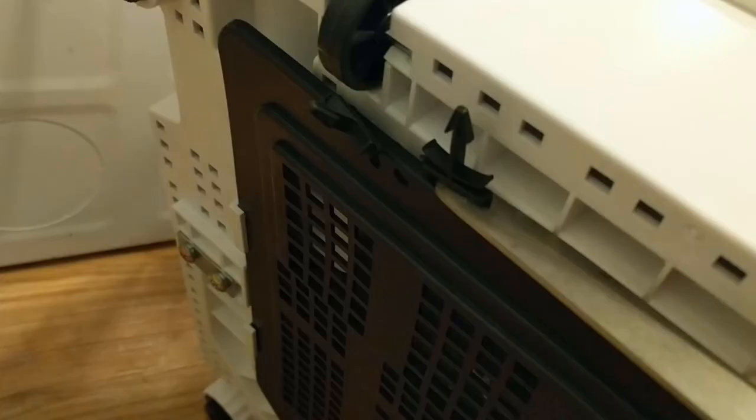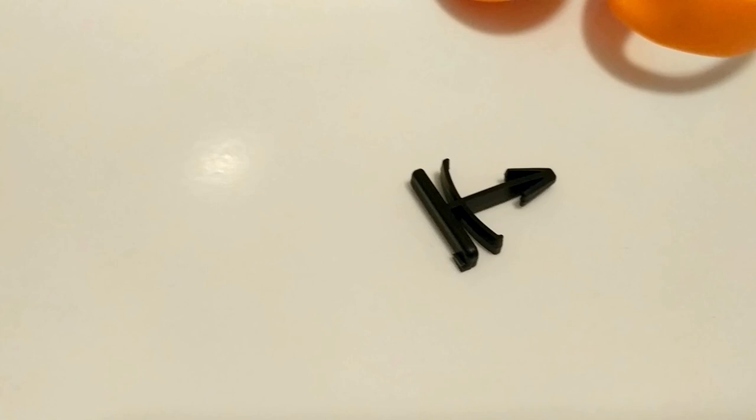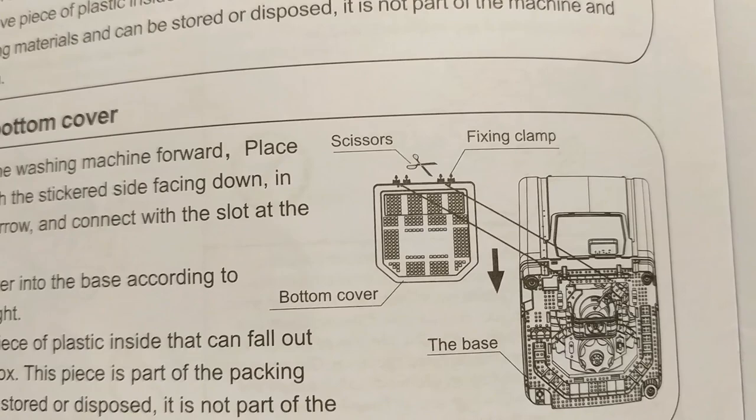That really couldn't have been simpler. It looks like there are four holes and four fasteners — we'll go ahead and put those in. I'm not convinced I'm going to be able to get the other two fasteners in. The first two went in easily, but those other holes are just not big enough. These plastic pieces are fairly flimsy, so if I push them too hard they're definitely going to break. This picture is kind of vague, but it does look like they provide four clamps but only show two lines drawn from a specific clamp to a holding location. I feel like it's secure and in place.